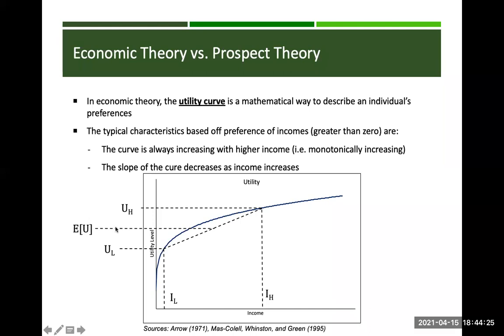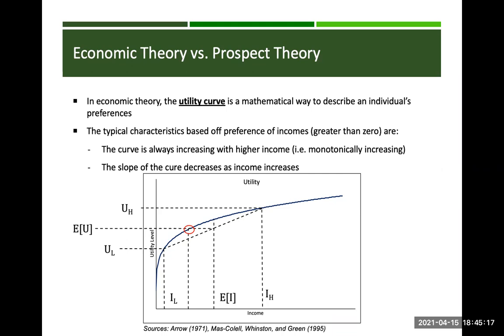And if I draw that line, see the midpoint of these two outcomes, and I go all the way over to the line that connects incomes, that tells me my expected income. But at my expected income, if I were to earn my expected income with certainty, see if I can get this to work, I would be up here. I would be much better off. Instead, I'm here. That income level that's associated with my expected utility is something that economists call certainty equivalence.